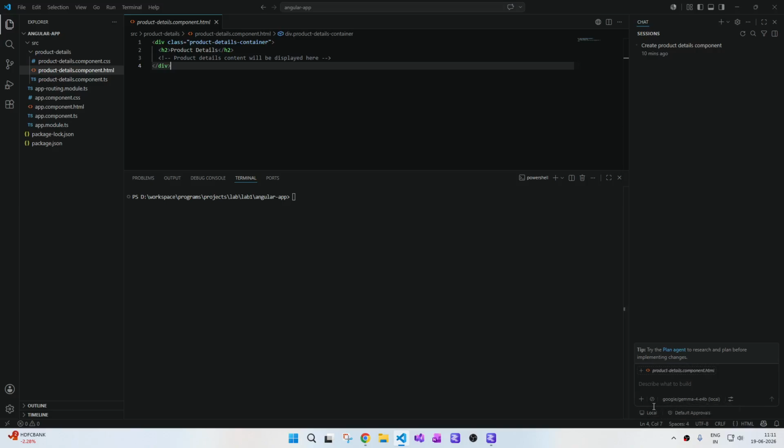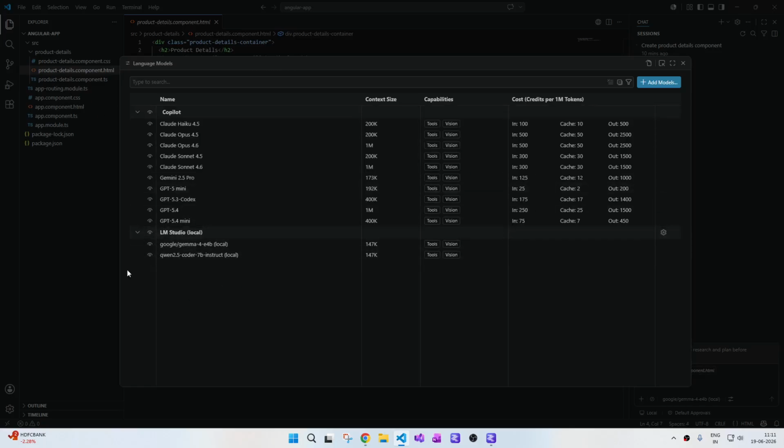Here we can see the model picker. Now we have other options as well. The very first time, we need to click add custom endpoint. I already did it, so I just gave LM Studio Local as the endpoint name.